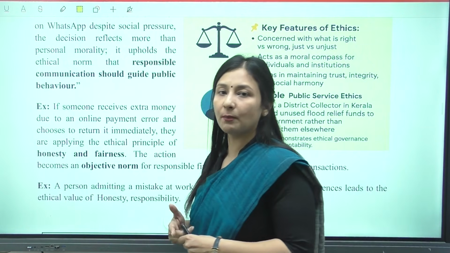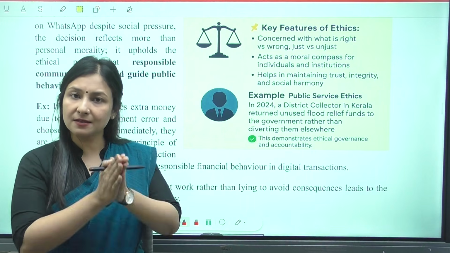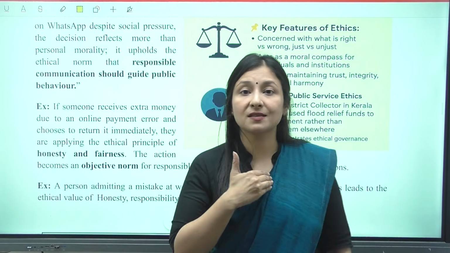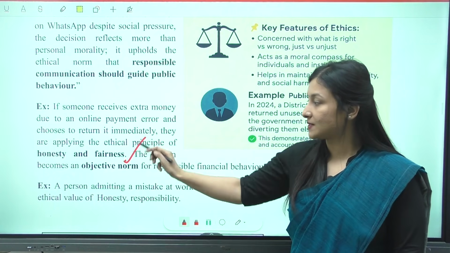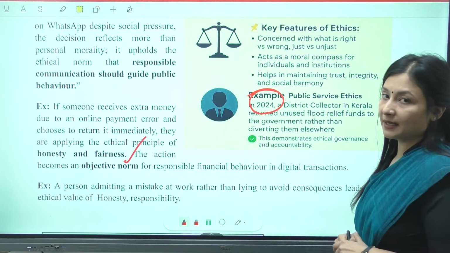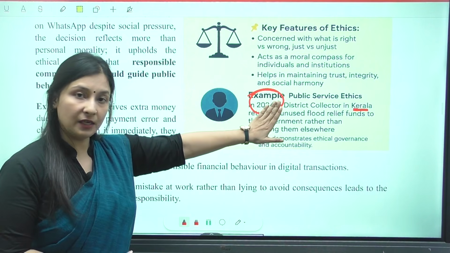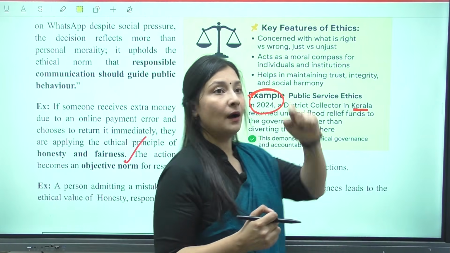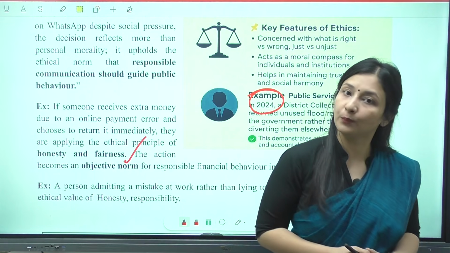Sometimes we notice that some extra money payment has come to us, some bank transfer, some UPI transfer. So an ethically right citizen is going to return the money. Why? Because this is how ethics is also internally driven. It is not that some external accountability check has to always be there, because it defends the principles of justice and fairness. Now, in this case study, during the time of the Kerala floods, the district collector gave back to the government whatever extra money he got for the relief funds. Now, this depicts a nature of integrity and probity in governance of the bureaucrat. Is it clear?